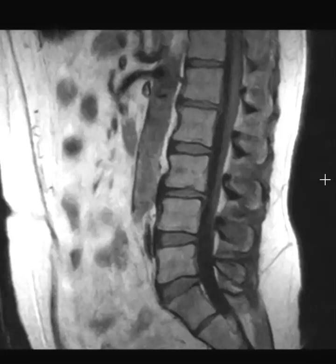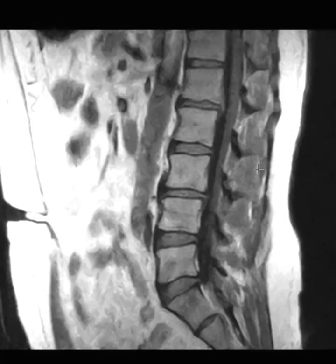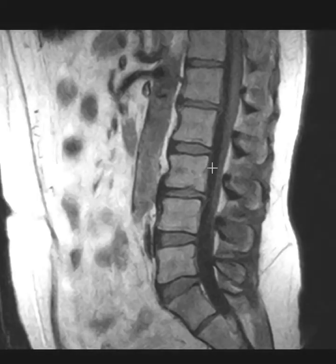Hello, this is Dr. Gay from First Look MRI, and this is a 53-year-old male who complained of numbness and tingling from his pelvis all the way down through his legs to his feet, and he had had falls because of the symptoms. He went to his doctor, and they were worried that he may have a disc herniation of the lumbar spine or something causing his bilateral lower extremity symptoms and weakness in the legs.